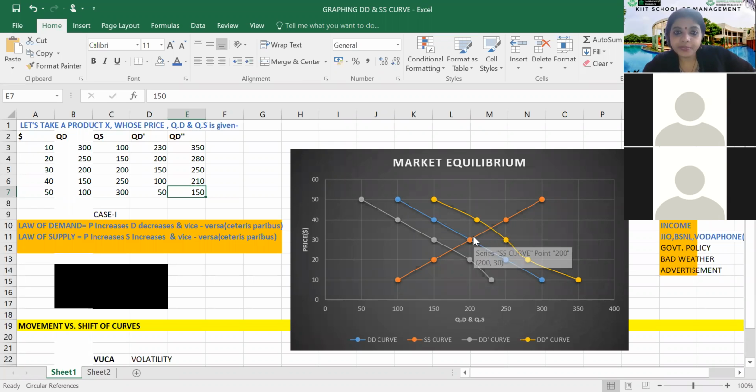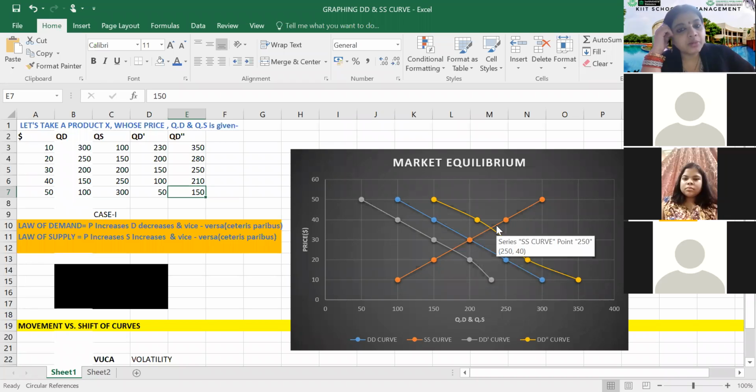Earlier it was 30. Then because of a decrease, the price went down to 25. Now, because of some good position with Airtel, again you see the demand curve has shifted. So the new equilibrium is now what? In between? 35. 30 to 40, which is 35. So do you see how price has changed from 30 to 25, then to 35?